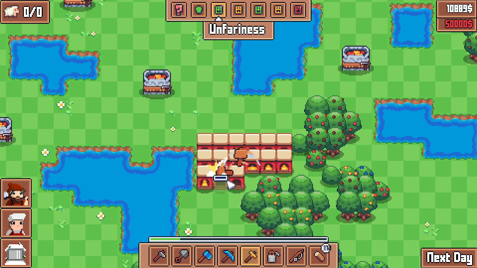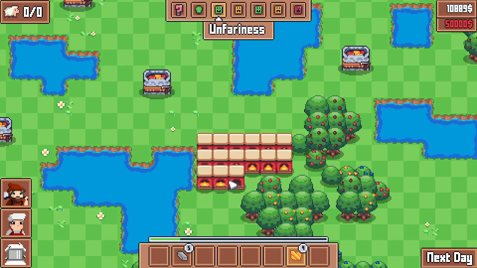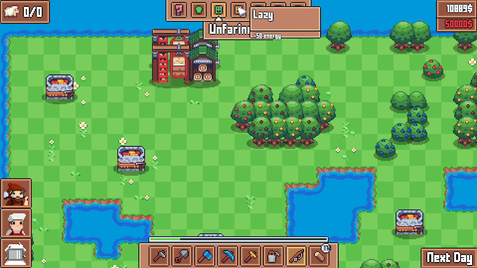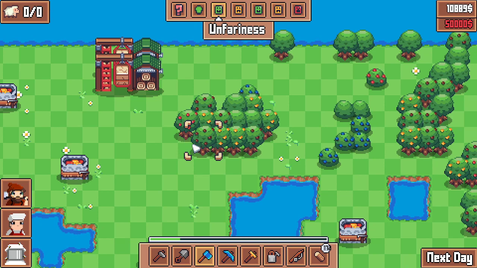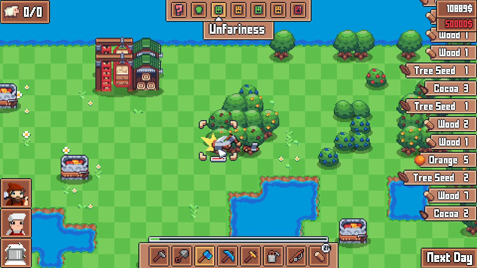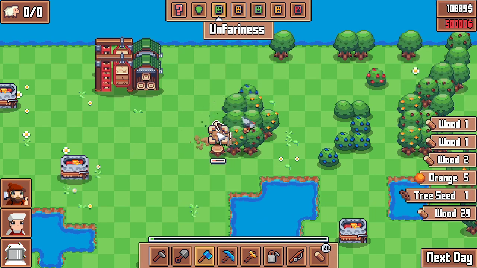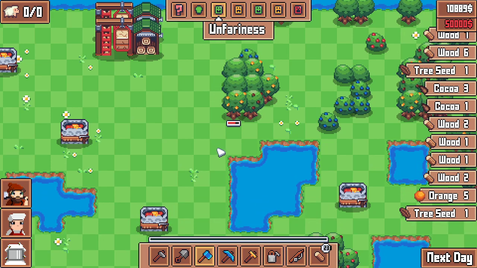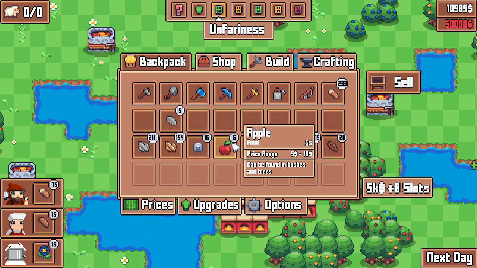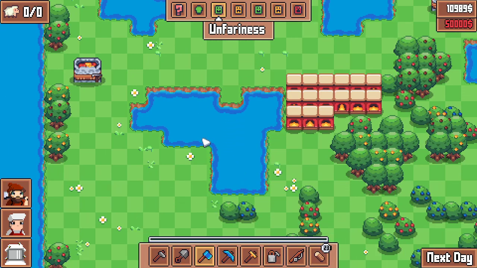I'm gonna go bonk, bonk, bonk, bonk. And we have enough. Yes, perfect. But that's like our lifeline right there. Tomorrow's gonna suck because we're getting minus 50 energy. And I don't know what we start out with. I don't know what the base energy is. But it's bad enough where I'm a little concerned about it.